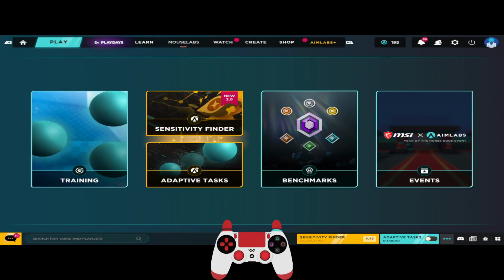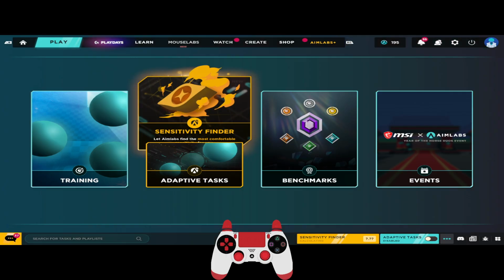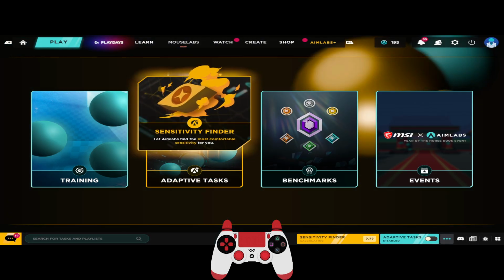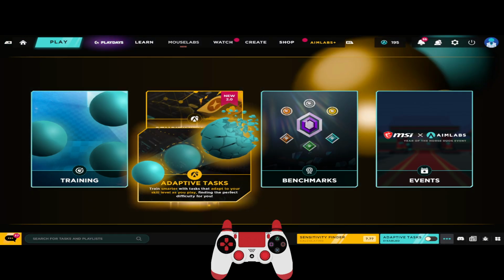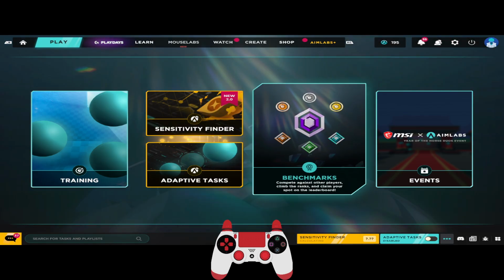Well, you can always use your sensitivity finder to help you find the right sense for you, but it's not really about matching your sensitivity. It's more about building stick control and being more comfortable with being precise and tracking your enemies. And that'll just carry over to any sensitivity you use. And using a wide range of sensitivity is often more beneficial than just sticking to one.